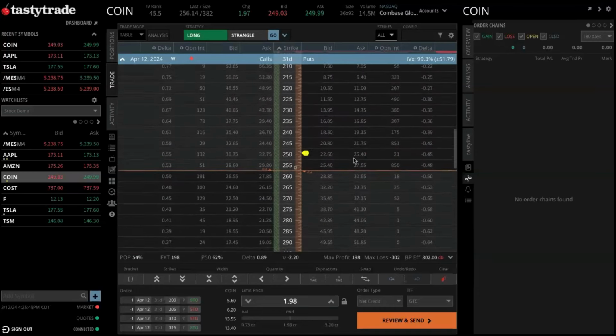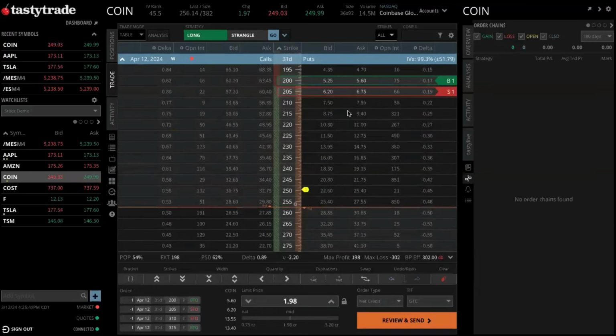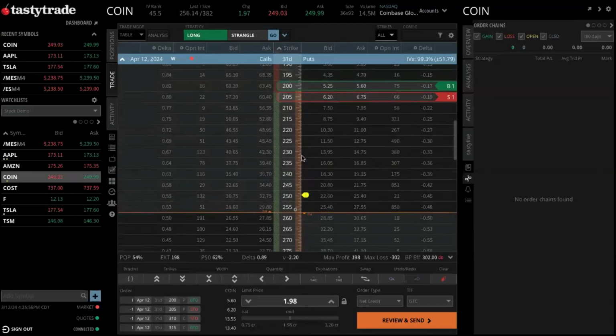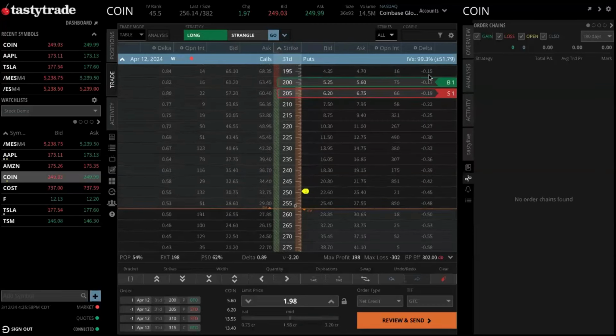Now, in this case, you can see I went just outside of, or right about at, the expected move for COIN. That is something I didn't cover earlier, but I will touch on it here. That's this orange bar along the right side of the strikes. That is indicative of the expected move. So this number in the upper right corner, the plus or minus 51.79, this orange bar indicates that expected move.